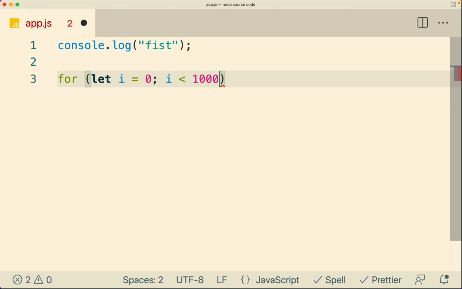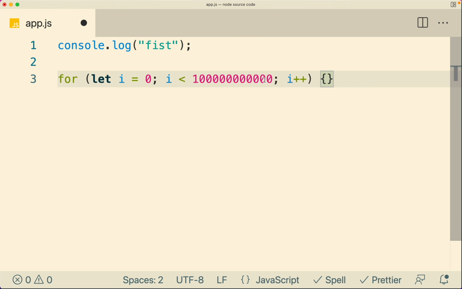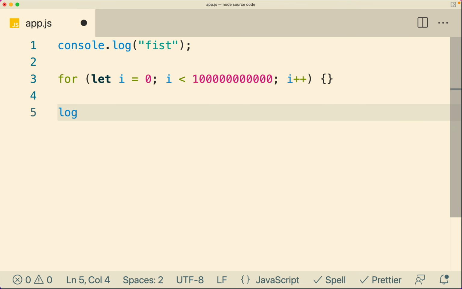So 100 billion times. Guess we need another 3. Yeah, another 3. Now we have 100 billion. And I want to increment i by 1. And actually, I'm not going to do anything inside of this for loop. Incrementing i by 1 for 100 billion times is going to take a couple of seconds. And then I'm going to put the last log right here.